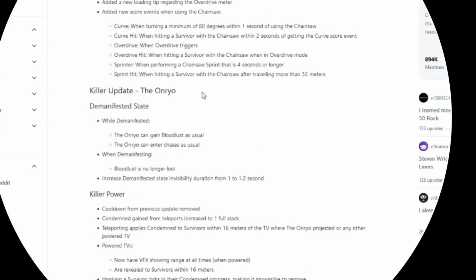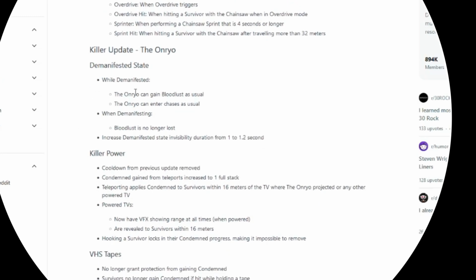Killer update, the Onryo. Yeah, you pretty much destroyed her again. While demanifested, yeah, she can gain bloodlust and enter chases while demanifested. Doesn't do a damn thing because she has no bonus movement speed. She has no bonus action speed demanifested. So there's no point in being demanifested in a chase. She can't be stunned with pallets, but she still has to break them, so it's kind of pointless.